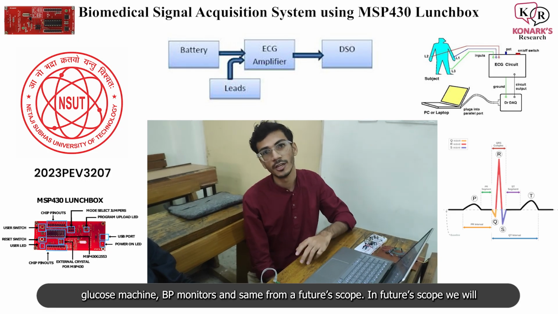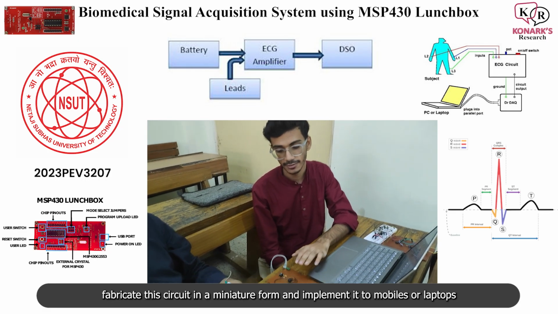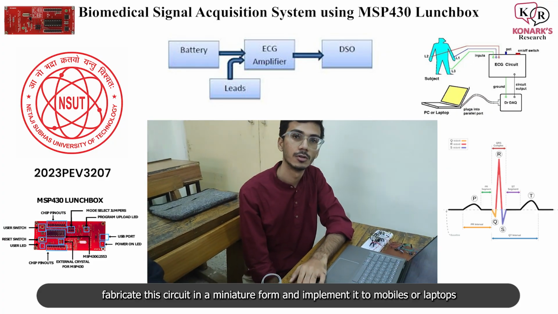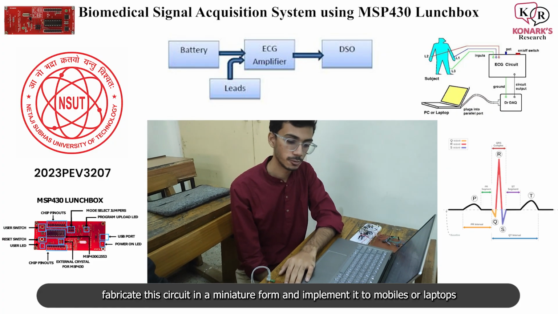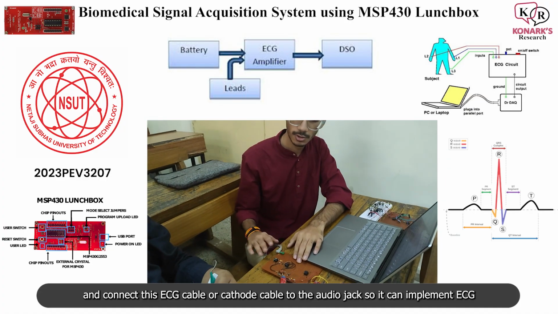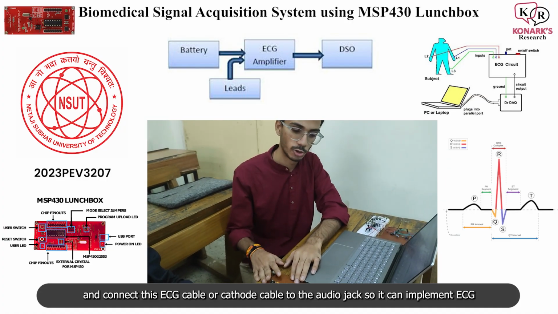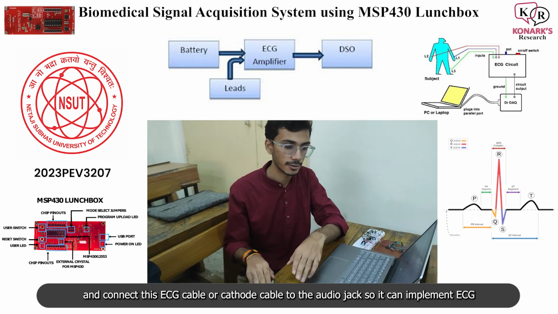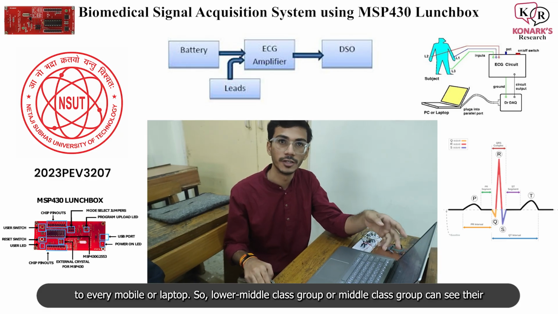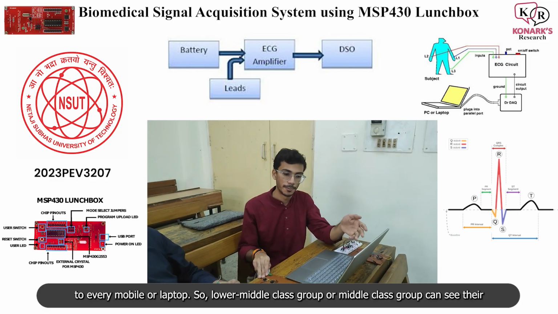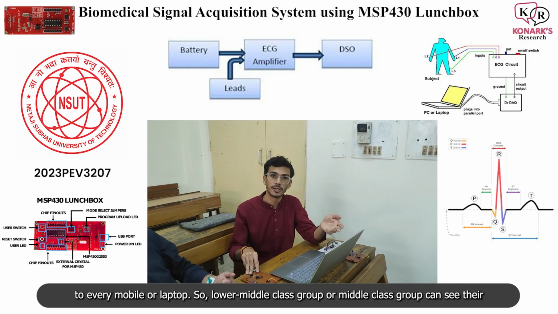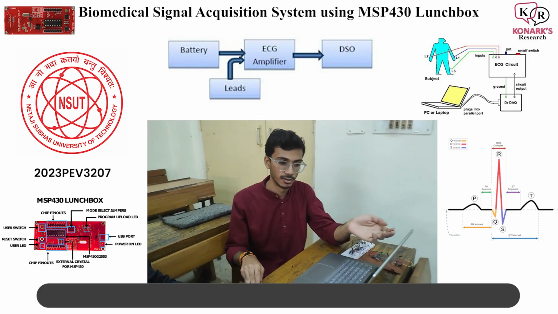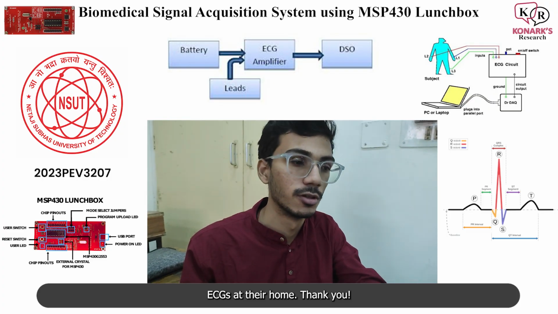In future scope, we will fabricate this circuit in a miniature form and implement it in mobiles or laptops and connect this ECG cable or electrode cable to the audio jack, so it can bring ECG to every mobile or laptop. So the lower middle class or middle class group can see their ECGs at their home.